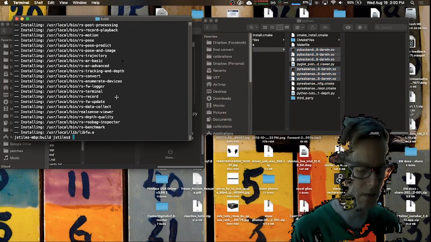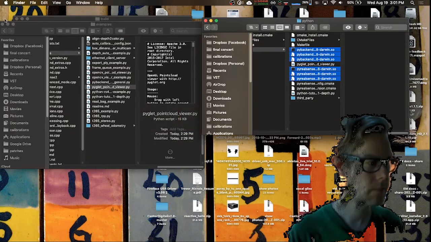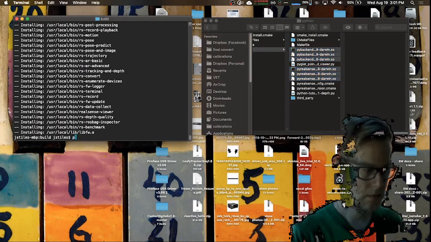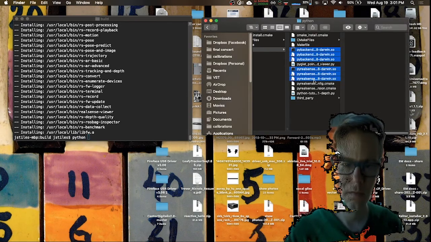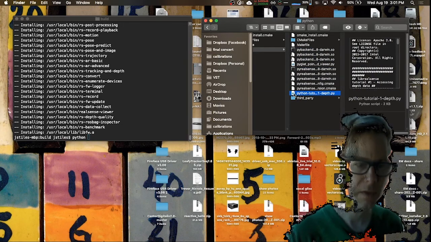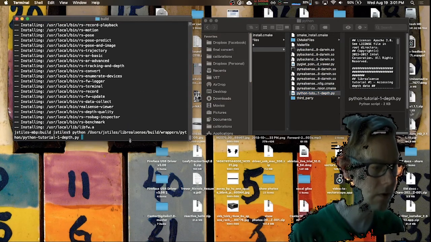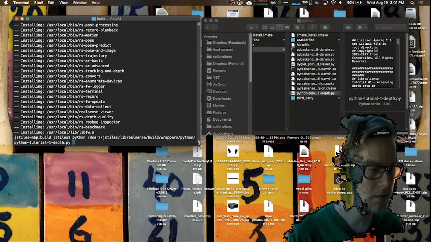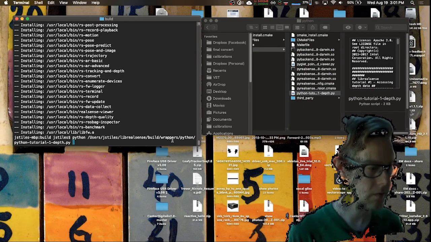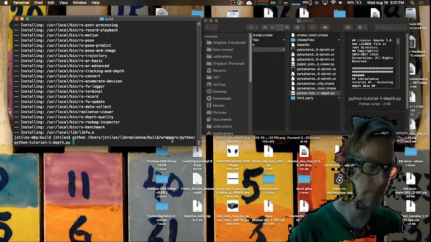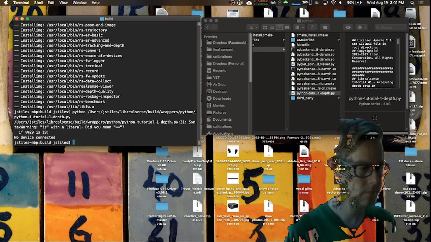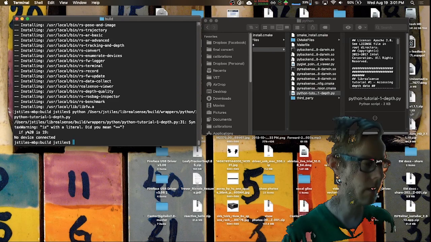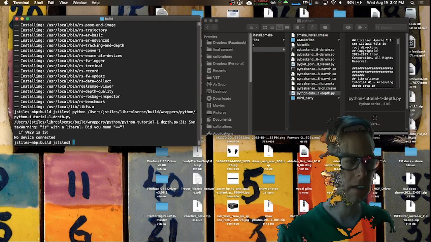So in our terminal, we're going to say python, and then if we drag the Python script that we want to run onto the terminal, it'll give us the full path to that file. So let's try to run it. Enter. Oh, look at that. Let's connect the device first.